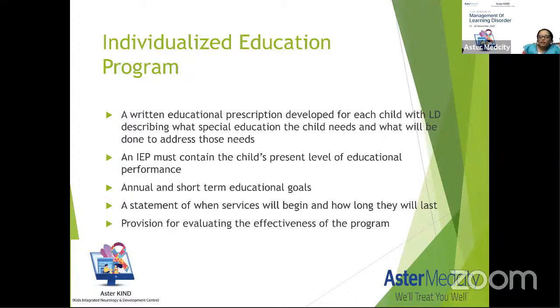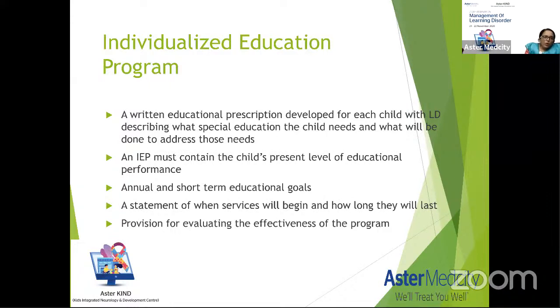of performance. If his reading level is equal to a second standard student, then we write that. Okay, so present level of performance is there in IEP, and then we set goals. We set short-term goals, we set long-term goals, and based on those goals, we make a lesson plan for each session. Okay, so these are all pre-planned. Before the child comes for remediation, the remedial trainer must do all these things as home tasks. So these are all pre-planned, and we make lesson plans, and we do remediation based on that.